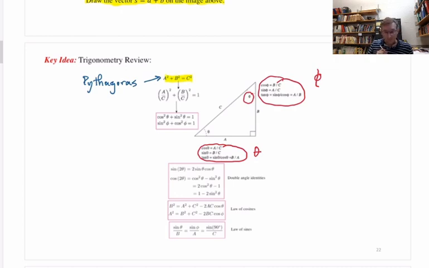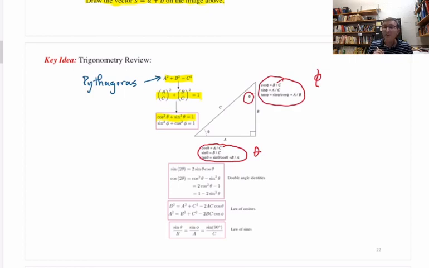We all know that. What if we take the Pythagorean theorem result and just divide both sides of the equation by the length c squared? As long as you do the same thing to both sides of an equality, you maintain an equality. So if I do that, I get this expression right here. A over c quantity squared plus b over c quantity squared equals 1. Oh, but wait a minute. For the angle theta, a over c is cosine of theta. B over c is sine of theta. So that expression I just wrote is equivalent to cosine squared theta plus sine squared theta equals 1.